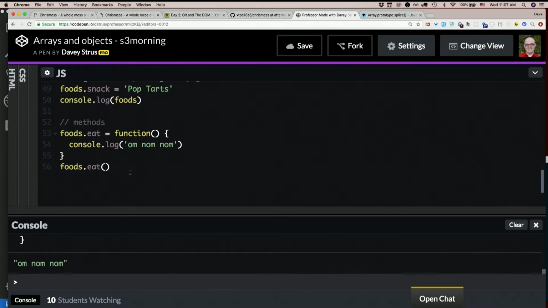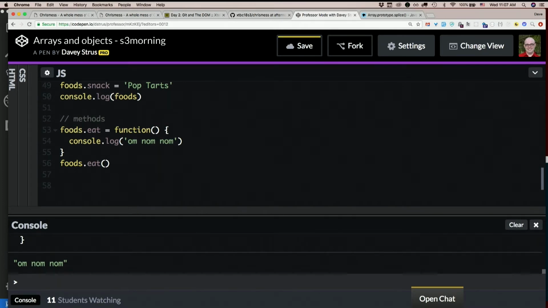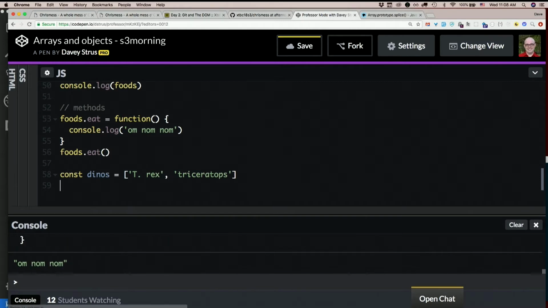So we can make ourselves a little array here, const dinos equals T-Rex, triceratops. We could say foods square bracket dinos equals, what?